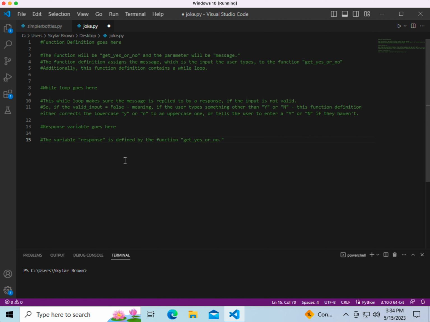So this variable response will treat the answer according to the function definition, which is defined at the top. The parameters to this function contain the question of the joke in addition to the options.